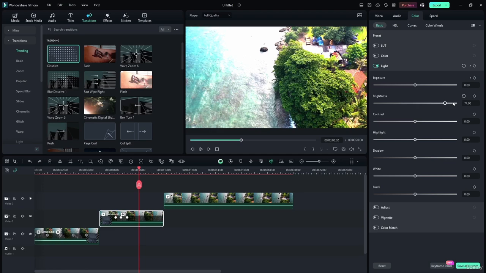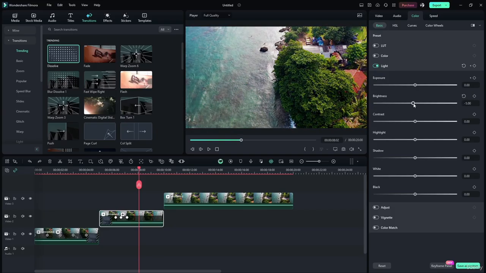So what do I mean by mid tone, high tone and low tone? You have three types of tones in your video clips. The high tones basically refer to the whiteness, the mid tones refer to the grayness, and the low tones basically mean the dark areas of your video, like pitch black or any darker parts of your video or clip. And the contrast affects mostly the low tones and the mid tones.